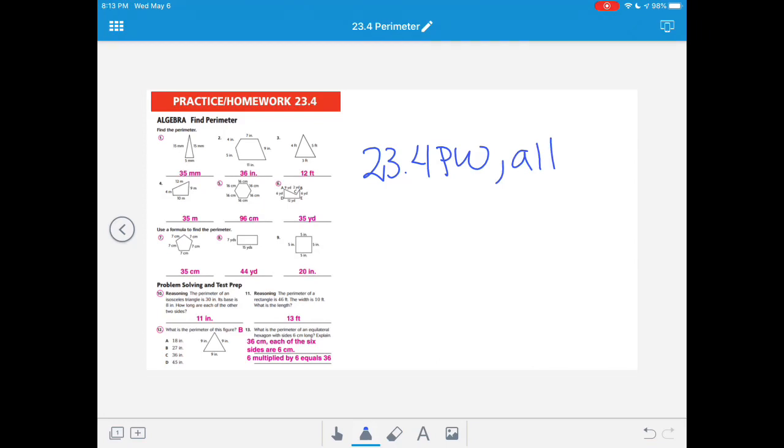For today's lesson, you are going to be solving all of it. And I want you to make sure that when you look at the rectangles and squares that you are using the correct formula. If you're more comfortable just adding together all of the sides, that is okay, but just be aware, it looks like just on number 8 that you have 2 missing side lengths. So make sure you remember what to do with that, and have this open after you are done with your work so you can check your answers, but please don't look at it while you're doing your work so that you actually are getting practice.